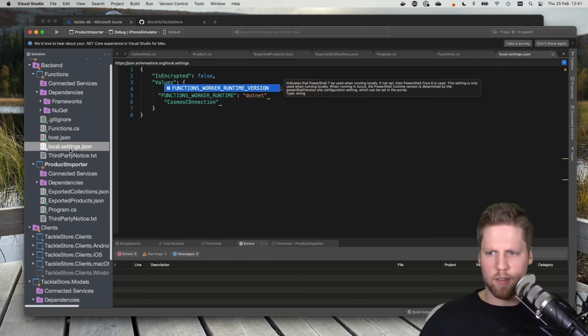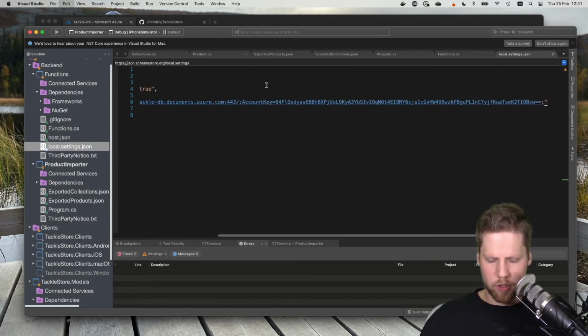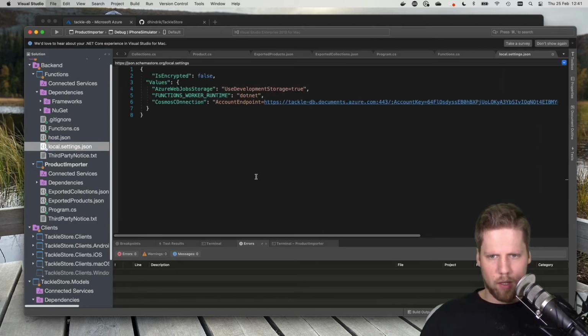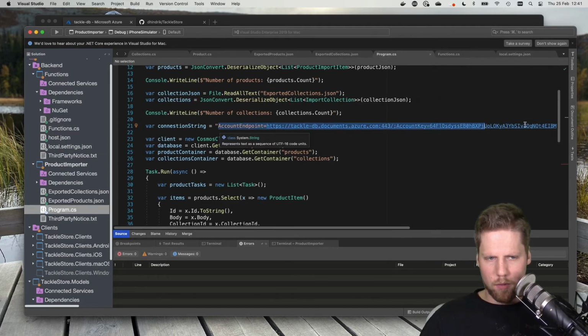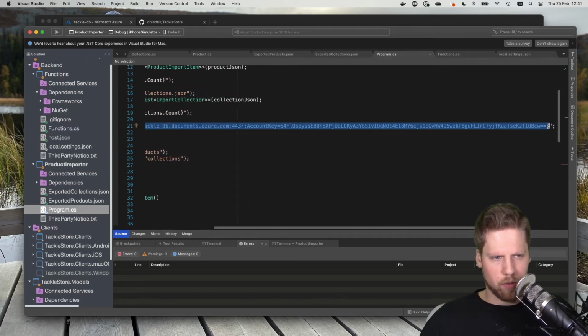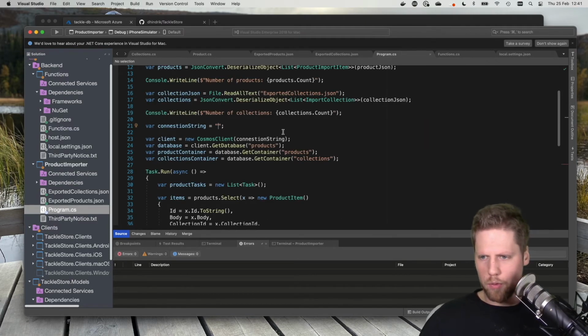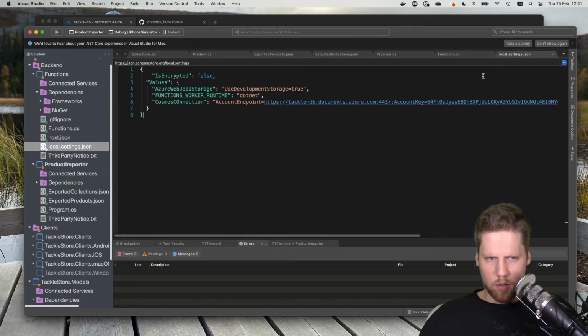And the local settings.json is not added to source control, so this will just be a local connection string. Then we need to add it to the Azure service later instead. So we can remove it from here right now because I don't want to push that connection string, even if I can revoke it if I want to.